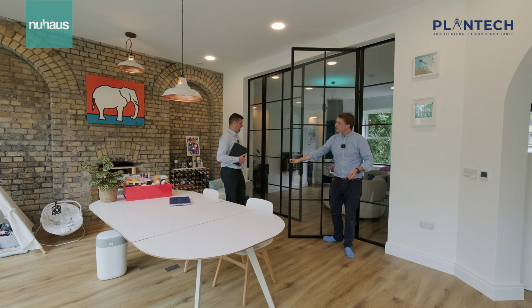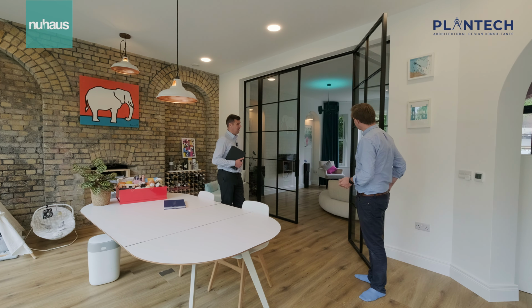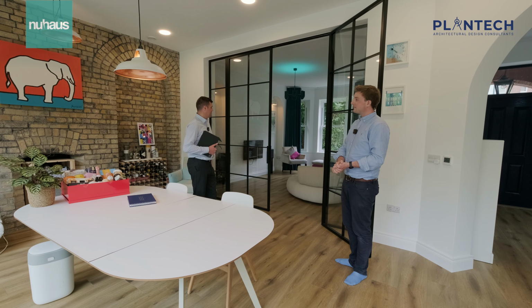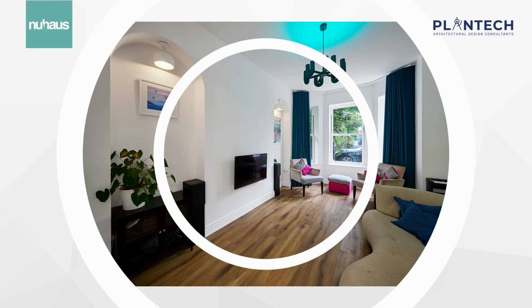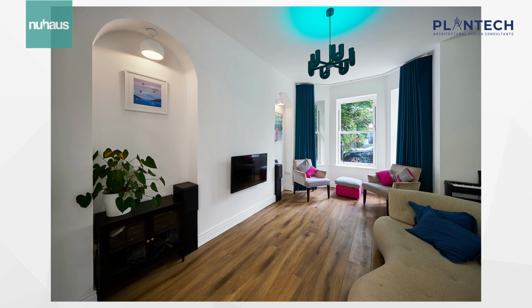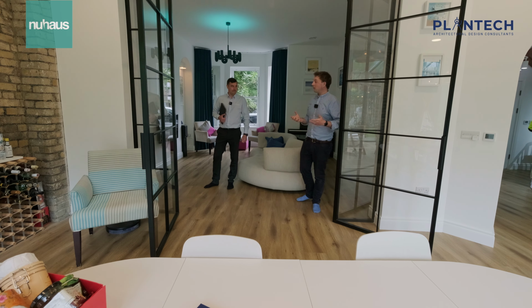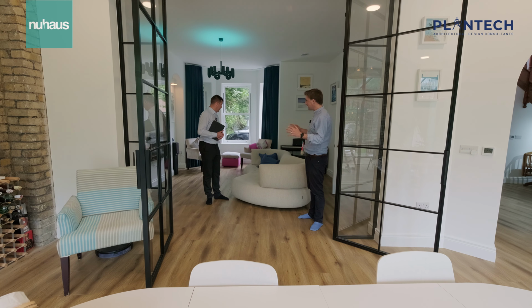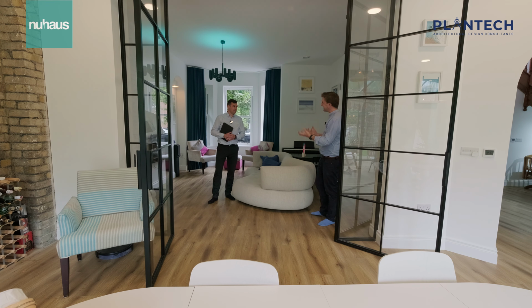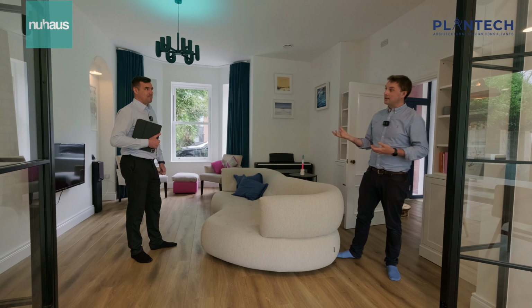Yeah, they really complement the main sliding door, which is also non-standard height. You can see the vaulted ceiling and the 12-foot high glazing arrangements here. They work really well. So you have the opportunity to open up both rooms if you desire that space. You have that full connection and also separation if needs be. We found with the doors open, if we've a lot of people around, it makes for a great space that you can circulate the whole way through. At the same time, when they're closed, there's a real distinct feeling to this front room with the more traditional curtaining. It's been absolutely fantastic.